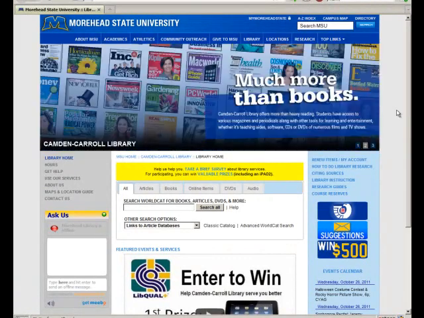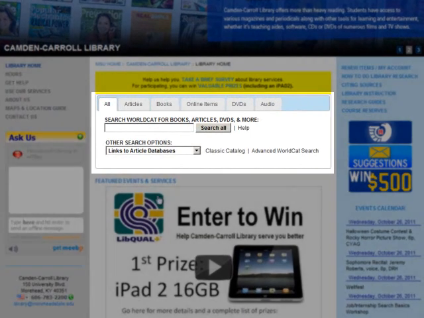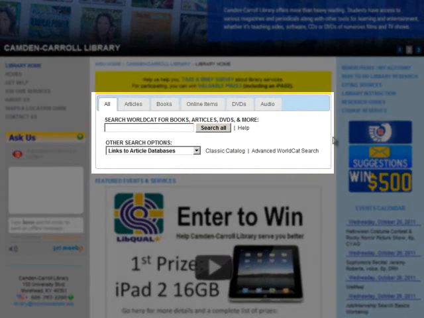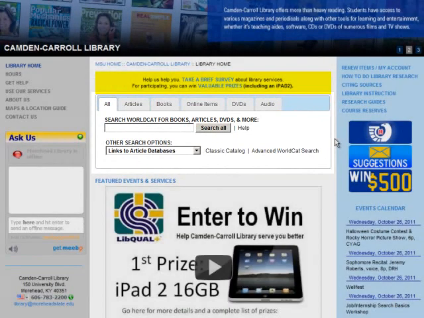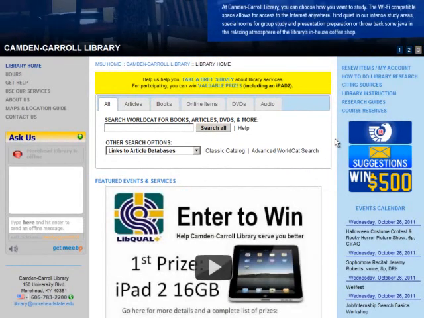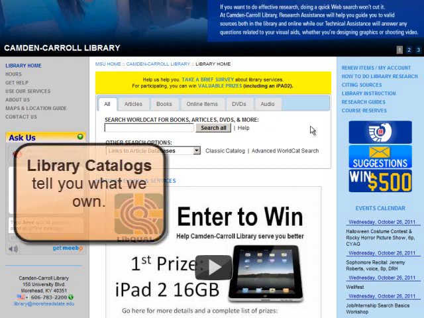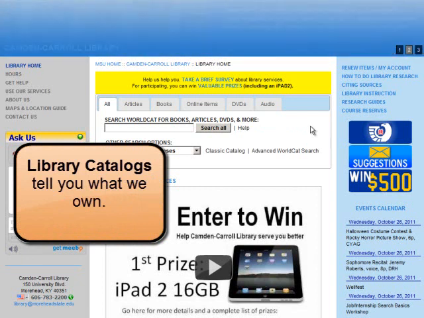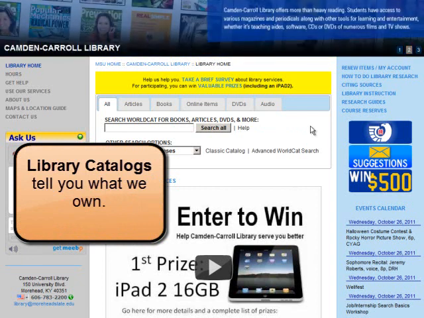Here we are on the library homepage. Right here in the center, we have our main search gateway. In this area, you'll be able to access almost all of what the library has to offer you. In our last video, we took a look at our library catalogs, and specifically WorldCat Local. Remember, our library catalog will tell you what books we have, what videos, what CDs, what subscriptions we have, but our library databases are a little different.